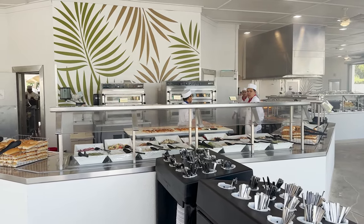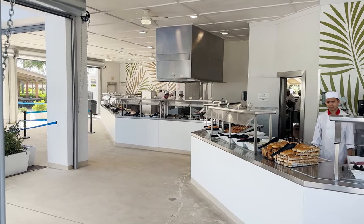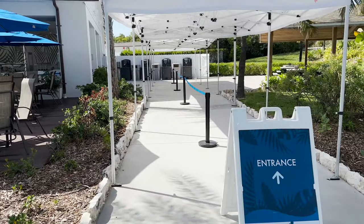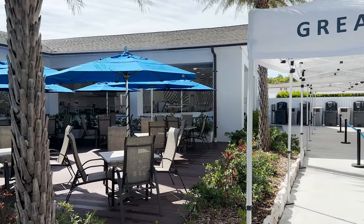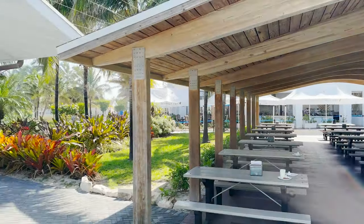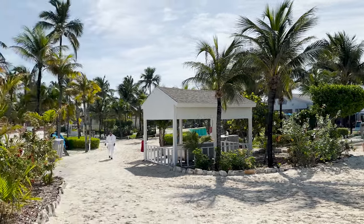Just to give you an idea of the food: I see burgers, hot dogs, salads, slaw, looks like they're slicing up some pizza — typical island fare — and fresh fruit over there. Jumby Beach Grill is dual-sided, so you can go in on the right or the left, and they do have designated entrance and exit points, which is great. It looks like it's going to be organized even once they open and it starts getting busy. Just off the grill there's a covered seating area with picnic tables, as well as a small building serving up some pastries and a drink station on the opposite side.